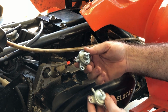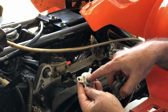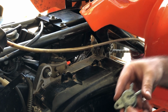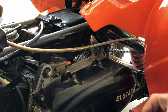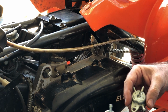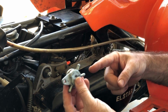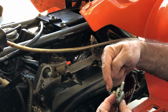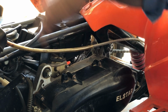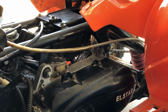This is the old one. This is the new one. Maybe I will write in and out on this one. So in. Yeah, see, I can't blow through this one, whereas this one's just open. So I think fuel is coming in, straight out of the air vent hose, going around into the body of the carburetor, just flooding it immediately. All right, let's replace that.